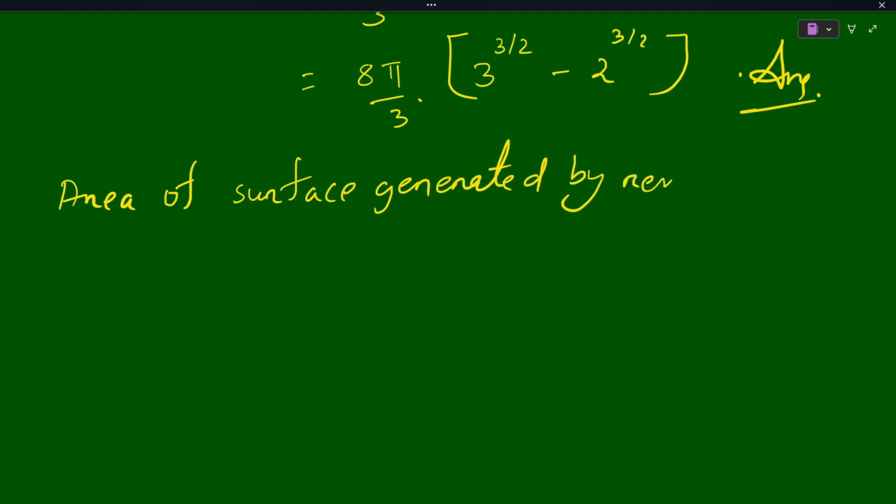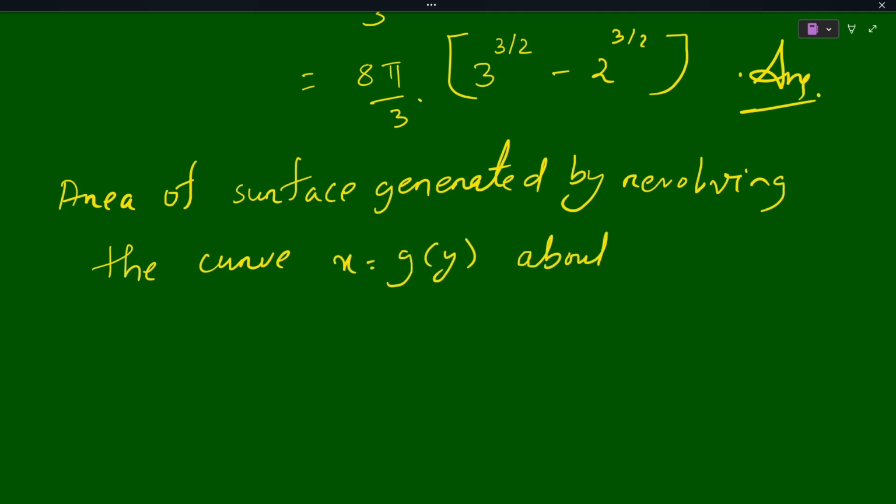And in such type of problems, you don't need to find whether the curve is smooth or not, because the question is already given to find the area generated while it is revolved around some axis. Okay, so now let's see the area of the surface generated by revolving the curve about the y-axis.